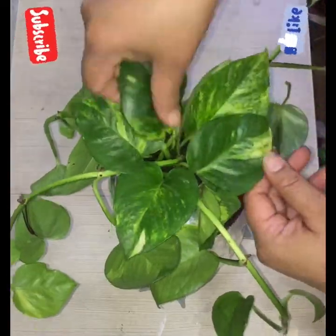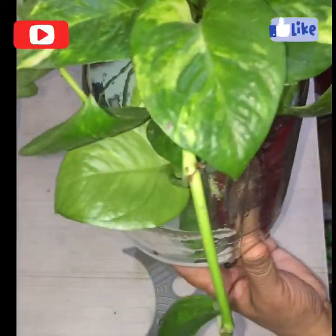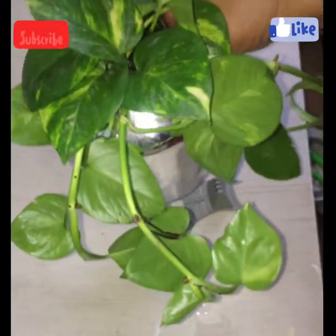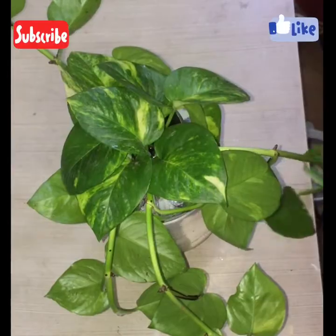I fill the jar with water. The glass flask is actually delicate so you can't keep it outdoors. That's why I am planting an indoor plant like pothos or money plant in the water. Take some stems of pothos and dip those into the water. To keep the plant fresh and alive, keep changing the water every week.